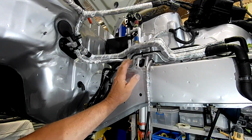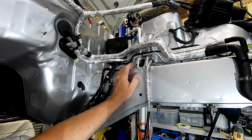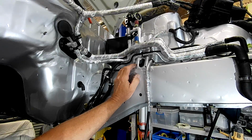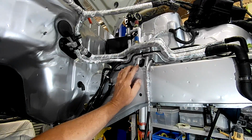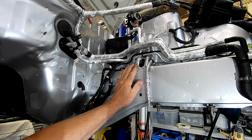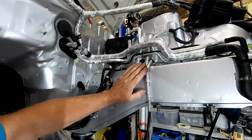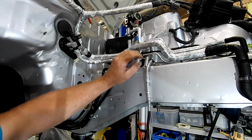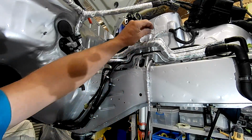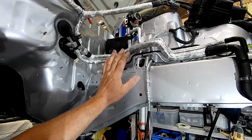I did try to chase up a lot of the original plastic clampy, clippy things for here, but most of them are no longer available. There are a few. I've ordered what I could, but again, there's always aftermarket alternatives that you can use. But overall, guys, you can see it's coming up quite well. And this guy here, that's just an electrical cable that comes down for the factory oil pressure sensor. So it's all held back secure, and again, it's all heat insulated and everything. So that's pretty much this area done.